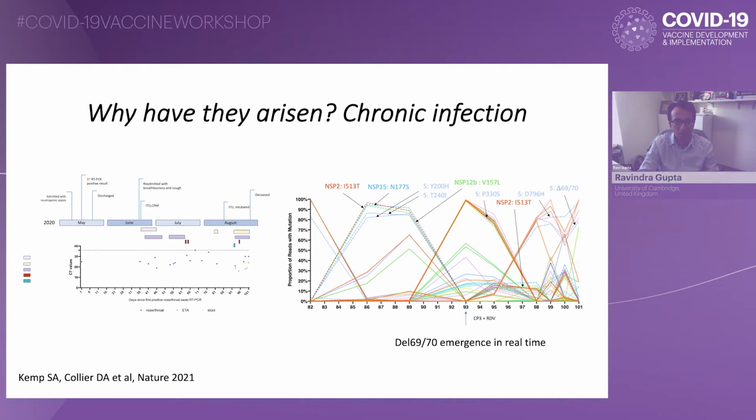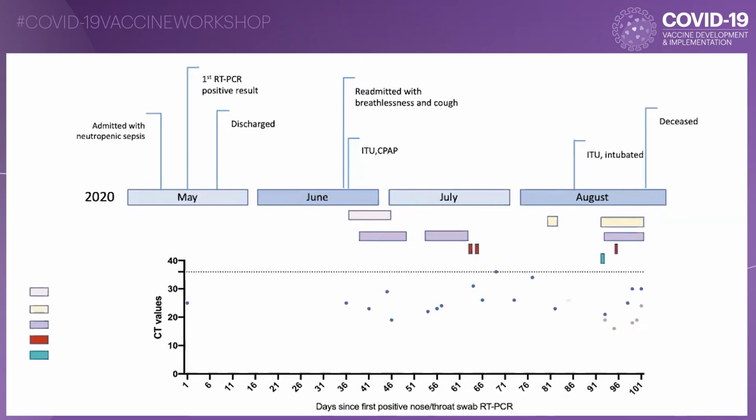And you can see in this figure on the left that the CT values from nose and throat swabs was consistently elevated. And you can see the clinical course there with the patient being admitted with breathlessness and cough, requiring CPAP or positive airways pressure, and then eventually intensive care unit, and then intubation, but unfortunately progressive disease and death. During that admission, there were a number of treatments administered, including remdesivir, but also 3 units of convalescent plasma.